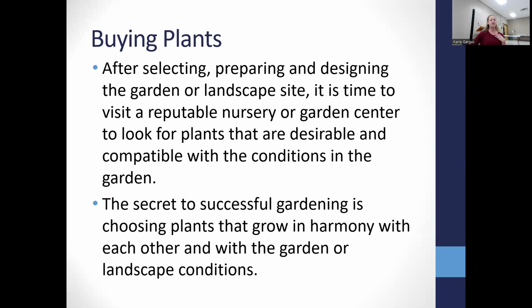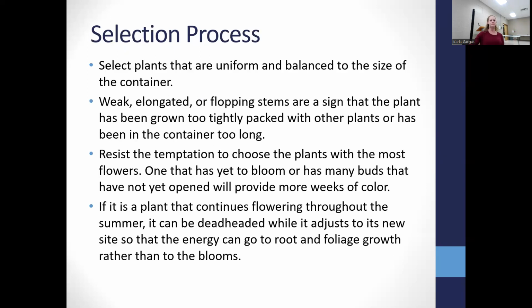One of the secrets to success in gardening is choosing plants that grow in harmony with each other, with the garden and the landscape conditions that you have available for them. Selecting plants, just some little tips: select plants that are uniform and balanced to the size of the container. Just make sure that they look right.